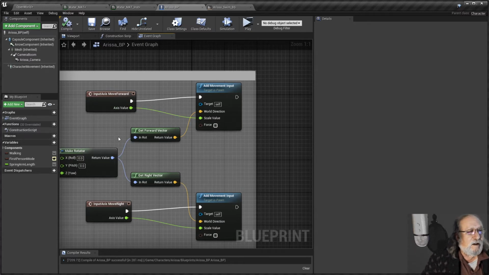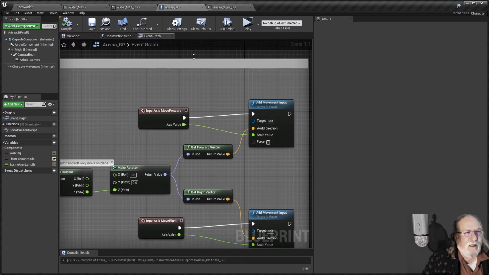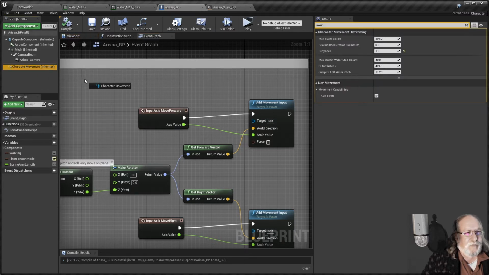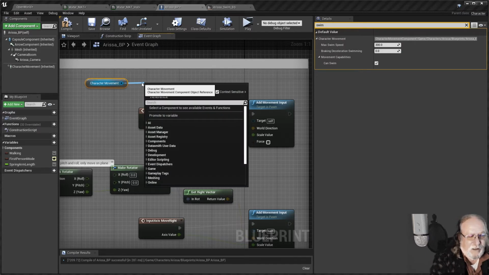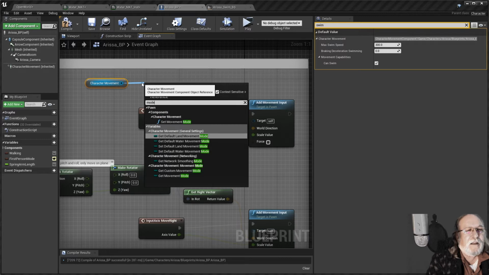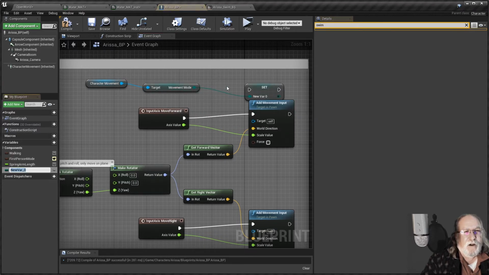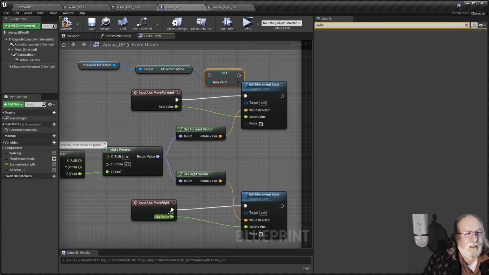So what we're going to do is open this out a little bit, and we're going to get the character movement controller, and we're going to get the movement mode. We want to get the movement mode, and we're going to take this and promote it to a variable.